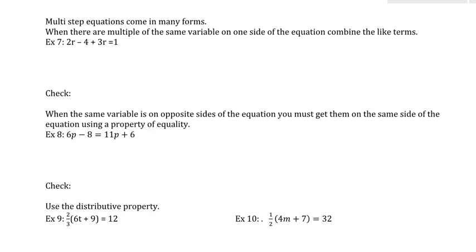There's 2r minus 4 plus 3r. So there's 2r and 3r on the same side of the equal sign, so there's really 5r on the same side. Whenever you're doing something on the same side of the equal sign, your reason is always simplify. Sometimes you have to simplify before you get to do anything else. There's lots of different types of simplifying.